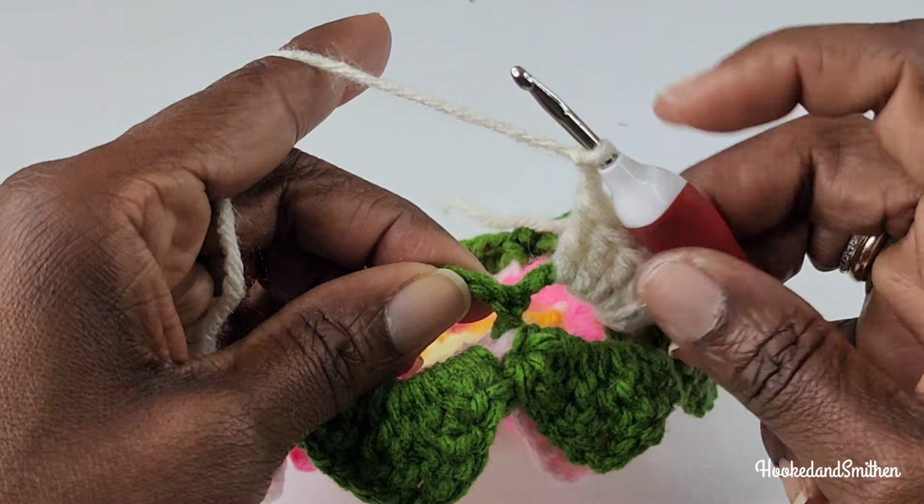So now that's gonna give you 15 double crochets in a row, just like you did previously. That's 4, 5, 6, 7. And now you're going to make your second corner and you're going to chain 2. And you're going to repeat, let's flip this around, and you're going to repeat the sequence of stitches all the way around, and I will meet you at the end.